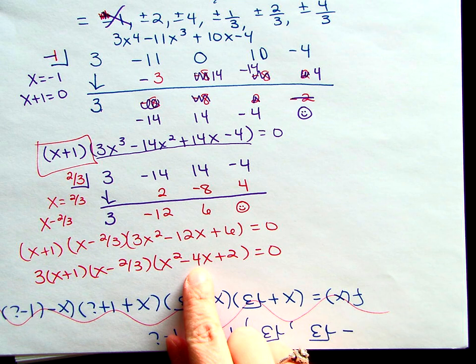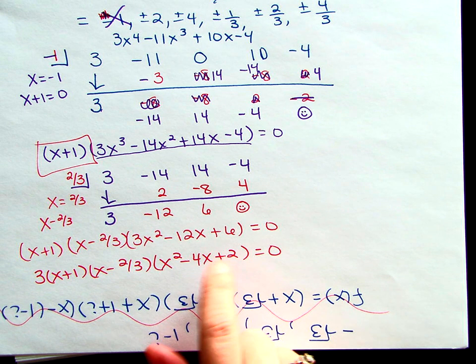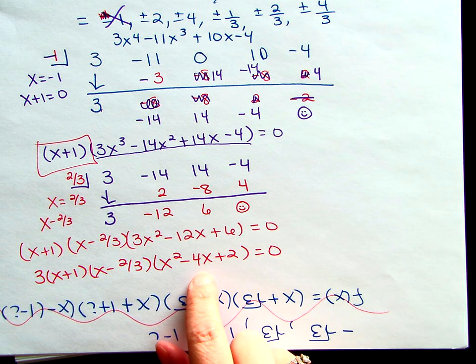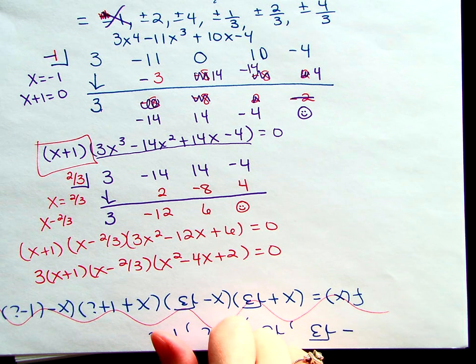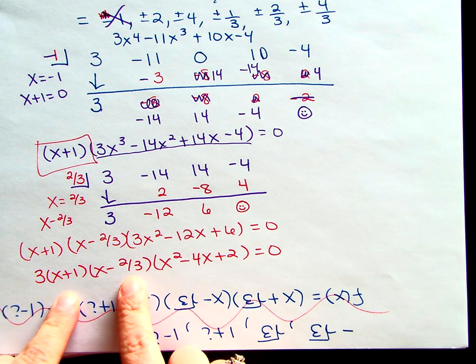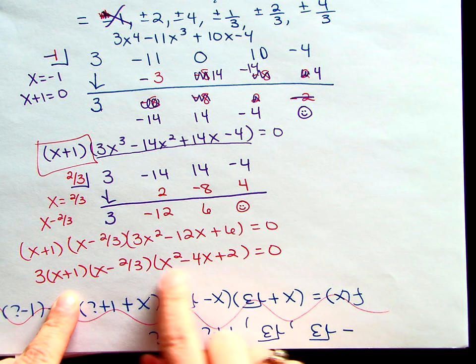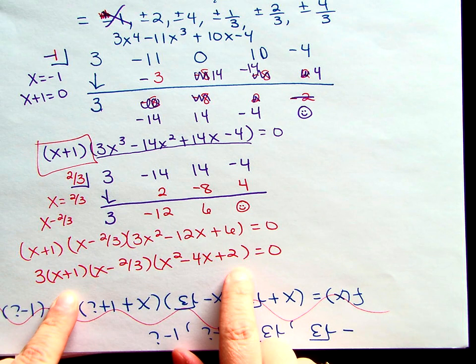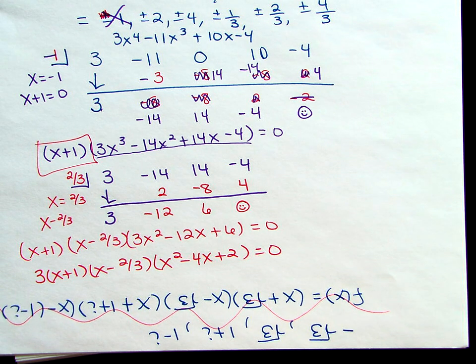So when we can't just factor it, what do we do? Quadratic formula. Thank you. We have to use our quadratic formula. This is where we're going to get some non-rational answers. We found our 2 rationals. I mean, we could have only had 1. We could have had all rationals. But in this case, since this doesn't factor nice, we're going to get some irrational answers. So we're going to use our quadratic formula.